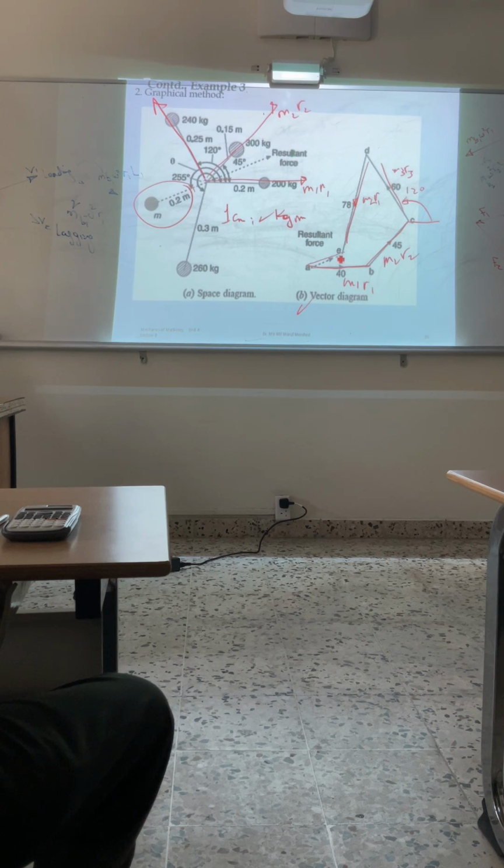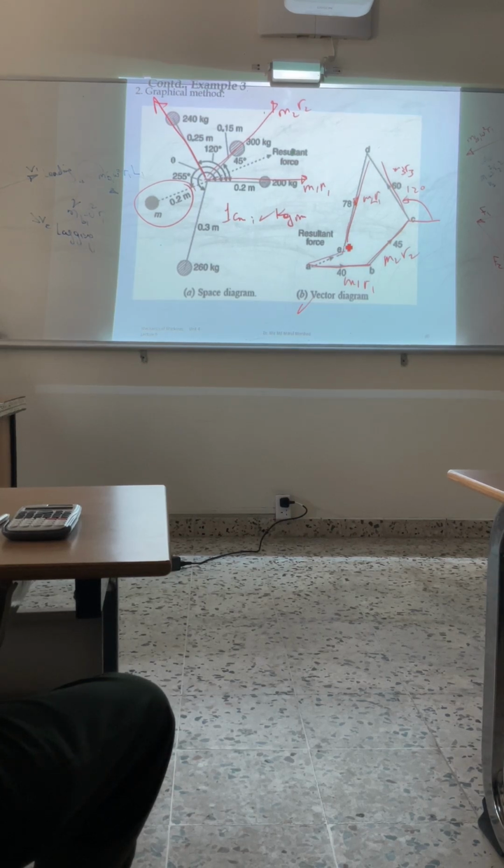Listen carefully, guys. What we did so far, F1, F2, F3, F4. And then when you say that you are going to end up having balancing, this means that the force of the balancing mass should be acting here, such that the summation of the vectors is equal to 0. So what am I representing here? Actually, what you are representing here is the opposite of the action of the balancing mass. In other words, don't you see that the length of that vector and the opposite one are the same? We are speaking about the distance. The only difference will be in the direction. Clear?